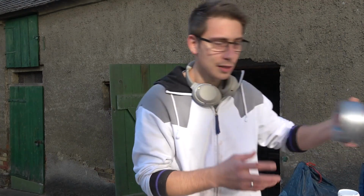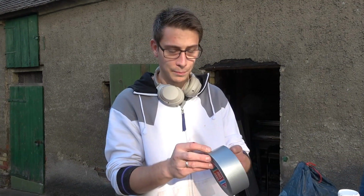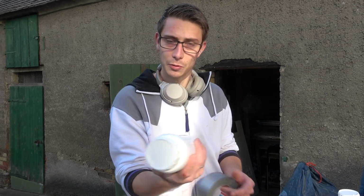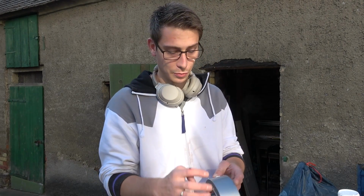At first I gotta tape everything up because epoxy is quite liquid, you could say viscous, and it loves to drip out of each and every crack, which is still there, so I need to tape everything up nicely, and then I'm gonna let gravity do the work up until everything hardens out.